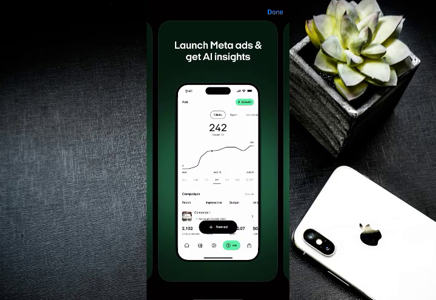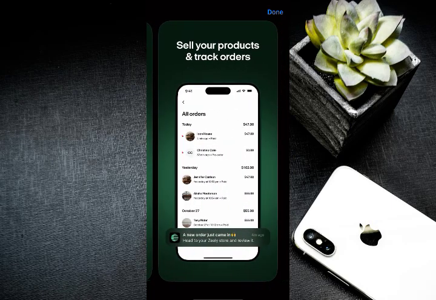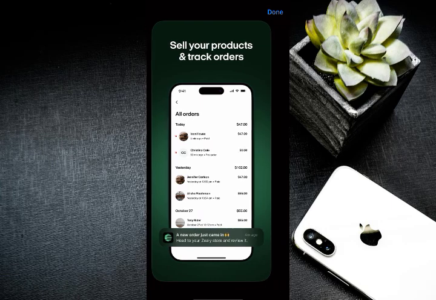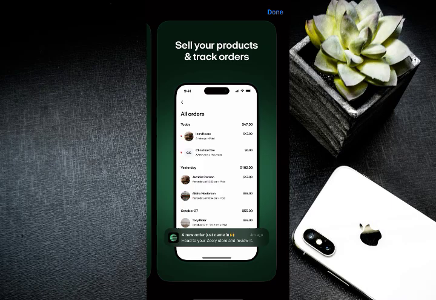Next, you will select the platform where your ads should be run, such as Facebook, Instagram, Google, or let Zeely automatically choose based on your goal. Then set your daily or total budget. Zeely uses the budget to automatically manage ad delivery and optimize for best performance.